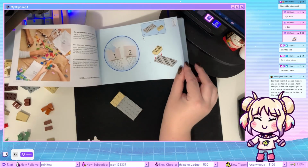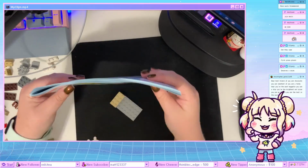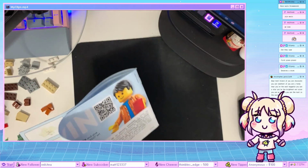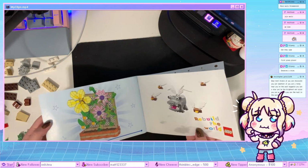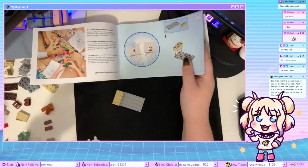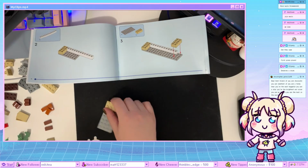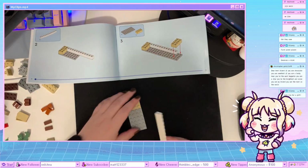Honestly, I was so shocked when I opened this box and realized how thick the manual is. For a free product. It is 96 pages long. Well, 95 full of pieces. I didn't realize the set was going to be huge. Alrighty, peace.